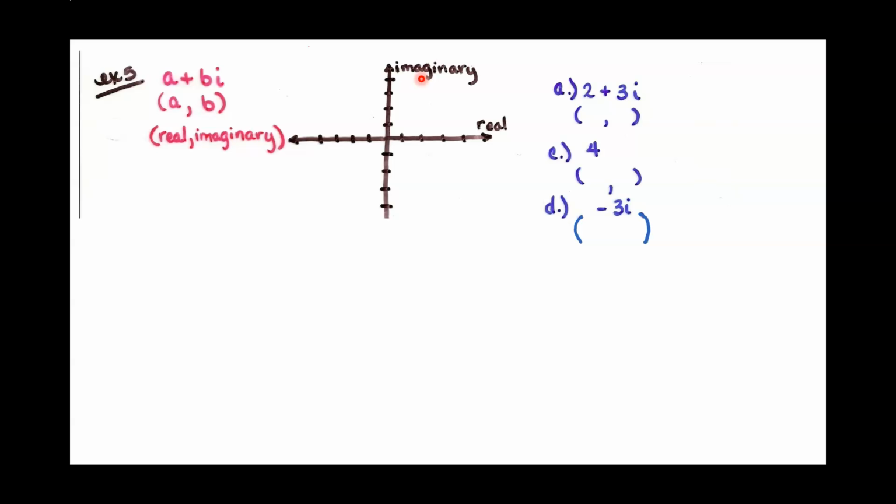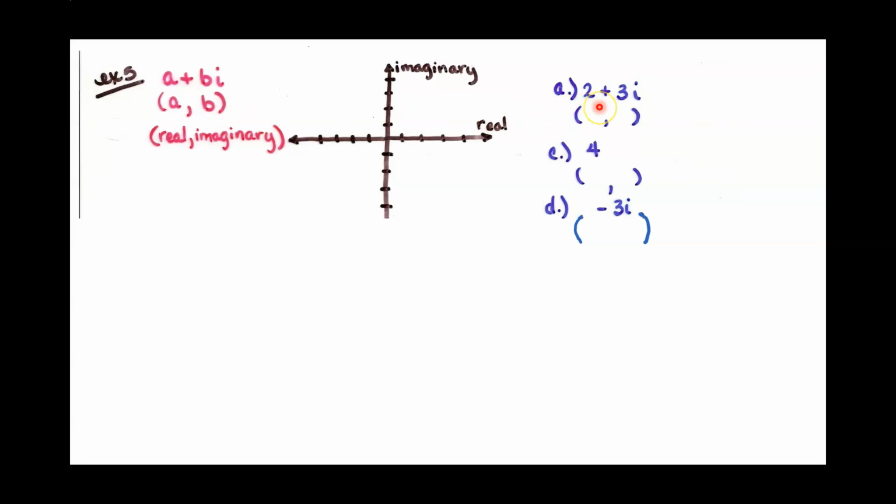So this does not work in a typical Cartesian plane rectangular coordinate system where we have a horizontal axis of x and a vertical axis of y. Our horizontal axis has to be the real axis and our vertical axis has to be the imaginary axis. So if you have something a plus bi, remember this is the real part, this is the imaginary part. So we'll want this to graph on the horizontal axis, like where we'd normally put x. And we'll want this to graph on the vertical axis where we would normally put y. So our ordered pair, instead of it being xy, is going to be real, imaginary.